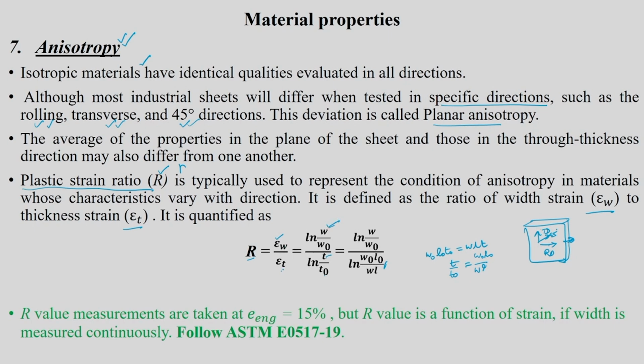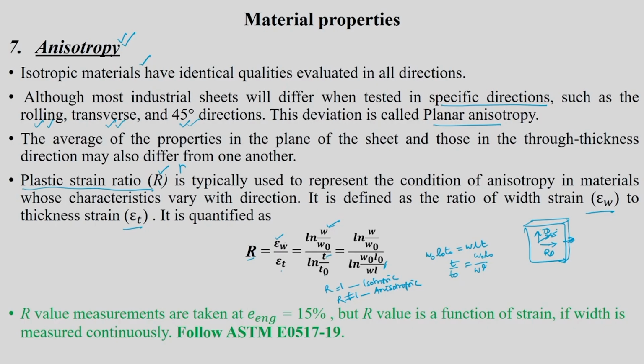So true width strain divided by true thickness strain. It means, suppose if these two strains are equal when you go for deformation, suppose you take a strip of sheet and then you deform it, and you see that these two strains are equal. That means R is equal to 1. What does that mean? That means in width direction and thickness direction you have almost the same strain, which means the material is supposed to be isotropic in nature. Any deviation from this, or not equal to 1, will tell that the material is anisotropic in nature. So R can be less than 1 or greater than 1 depending on the material.